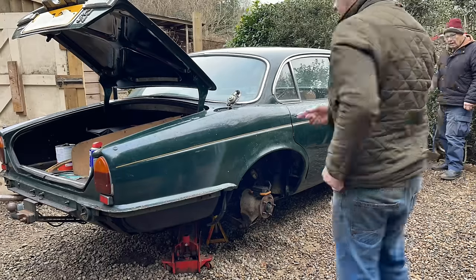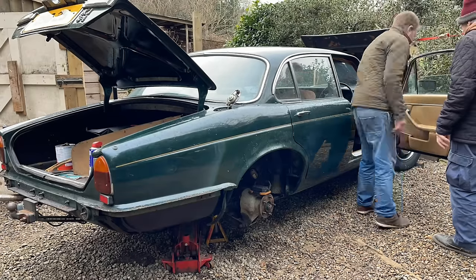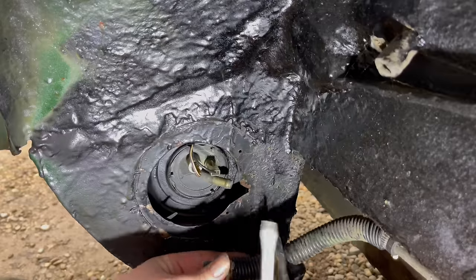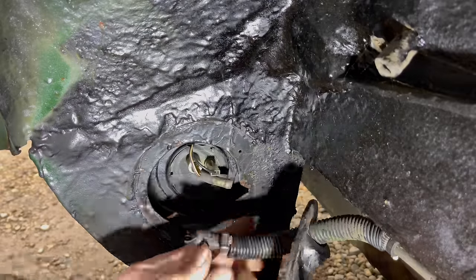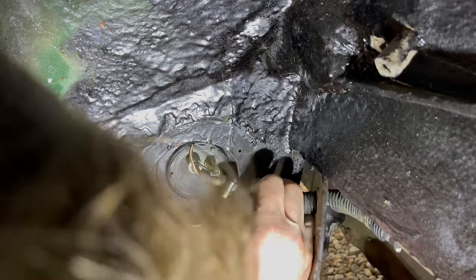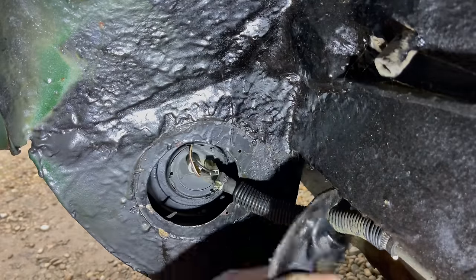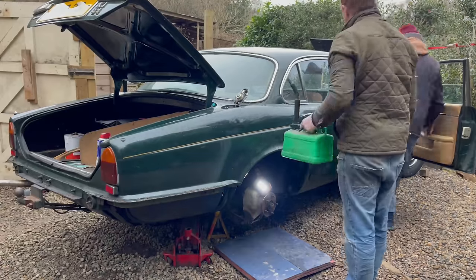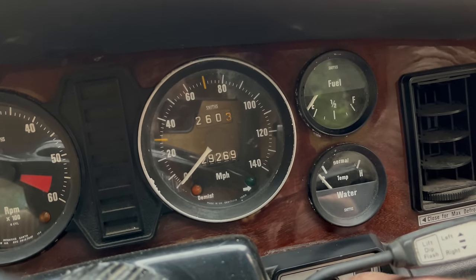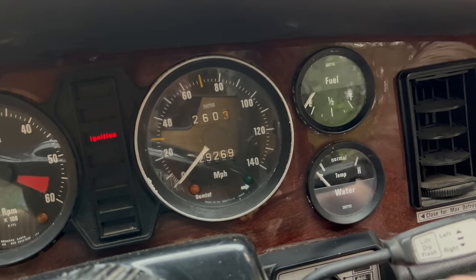That's great getting that done though. Put the ignition on then. Pump's working. Oh, it will do.